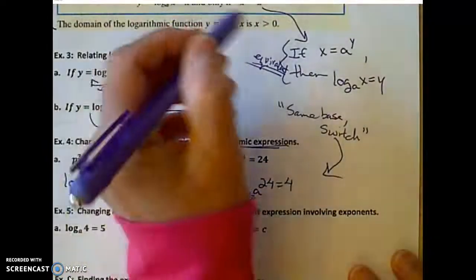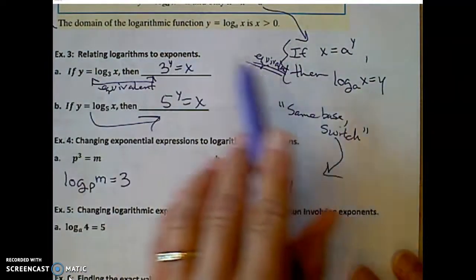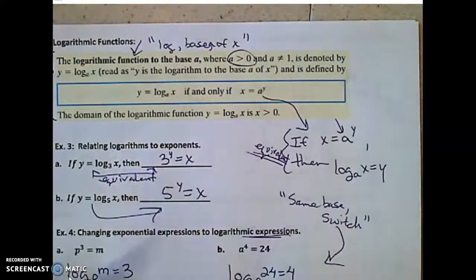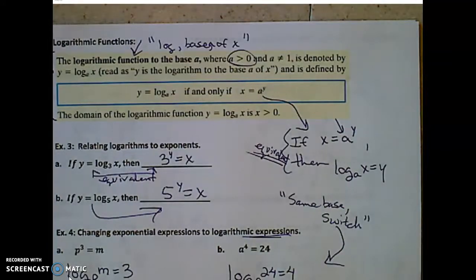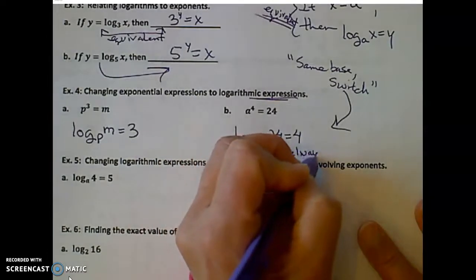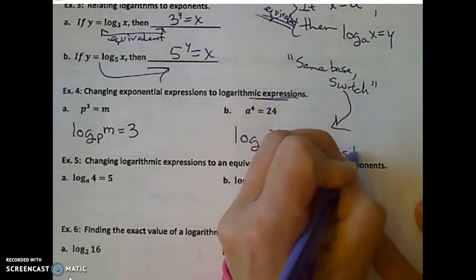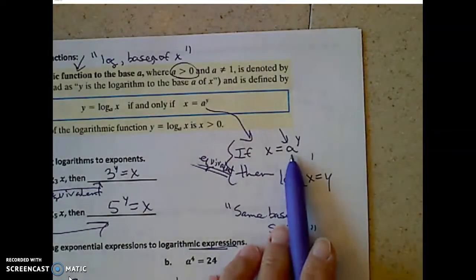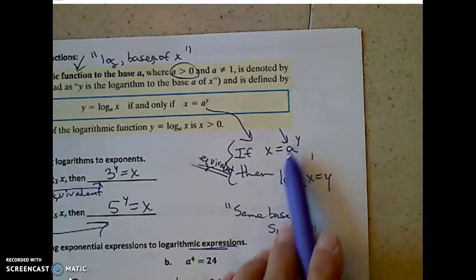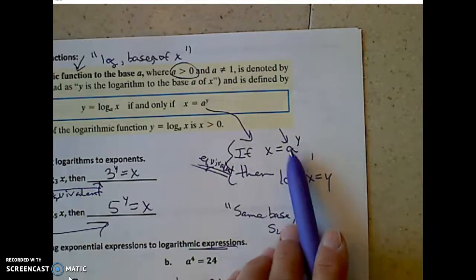The base of a logarithm, this is important, the base of a logarithm, where is it? The base of a logarithm is always positive. We use positive bases in that exponential function. So the base of a logarithm is always positive, basically because I can't take an even root of a negative number, if that was like a 1/2. So the base of a logarithm is always positive.